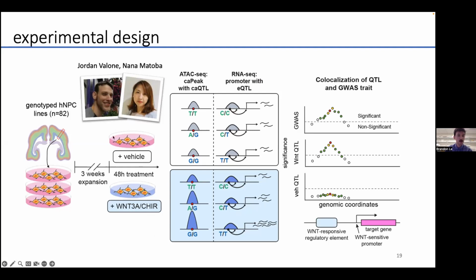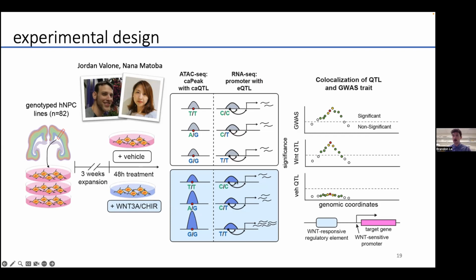I just wanted to highlight here that this cell culture work, Jordan here was instrumental to getting all of this done. It was a big undertaking to grow up all these cells and treat them and then capture their molecular profiles. He was super helpful and I worked closely with him during the pandemic to do all of this. So with those cells exposed to either vehicle or Wnt stimulating compounds, we then took cells for ATAC-seq and total RNA-seq.